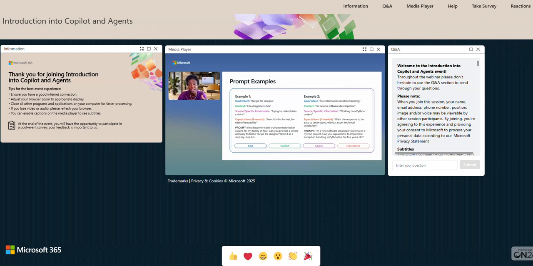And then in step 3, you're going to mention any sources or specific information that Copilot needs to know. So you may say, I'm working with this file, or I'm working on this particular project, or this topic, or even my role is this. And that'll allow Copilot to better understand the context with which it's providing you information. So with our lasagna example, you could say something like, I'm trying to make Italian cuisine for my family of 4, and I have 2 children under the age of 6 who will also be enjoying this with us.